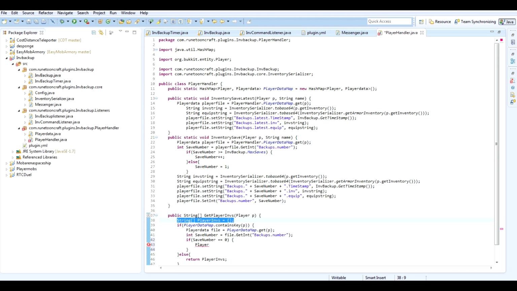So we want to do an array list. That's probably an easier way to do this. I just need to think about it. So List<String> playerIms equals new ArrayList<String>. Let's import ArrayList from java.util. We want to return ArrayList<String>.